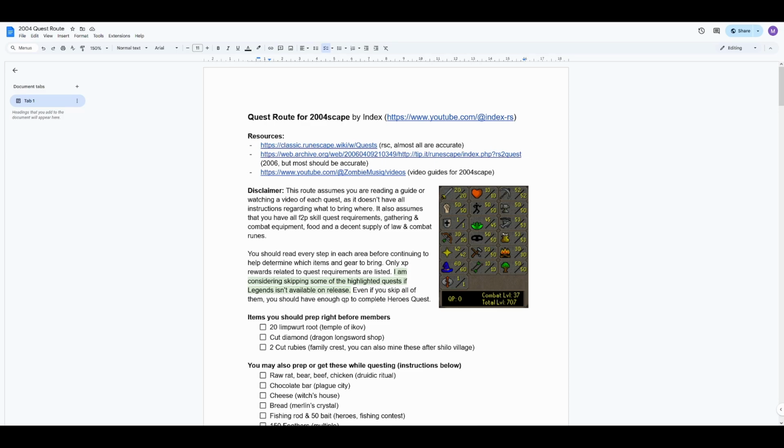The main goals for this route are taking the path of least resistance, so getting quest requirements from quest rewards, prepping some of the quest items, but getting most of them between quests. Like at the start of the guide, you will go to Warrock and buy a bunch of quest items. All of the locations and everything is written down.